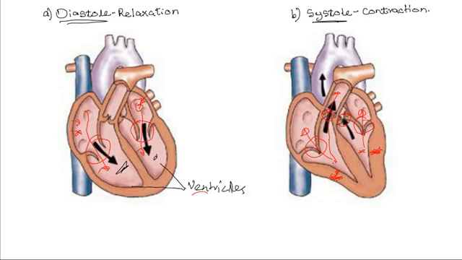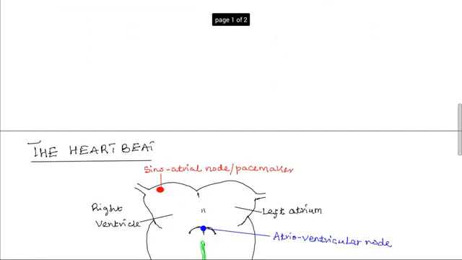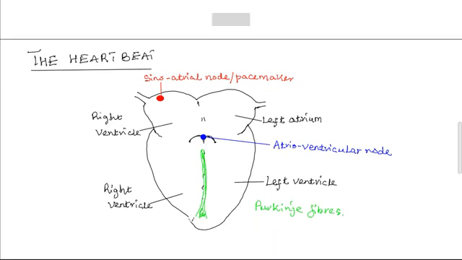Now, let us look at a little bit more about the heartbeat. They say heartbeat is a pulsation, the throbbing action of the heart. And on average, there are about, say, 70 heartbeats per minute. Now, within the walls of the right atrium, there is a group of specialized cells that make up the sinoatrial node. The sinoatrial node serves as the pacemaker that regulates the pace at which the rest of the heart beats.